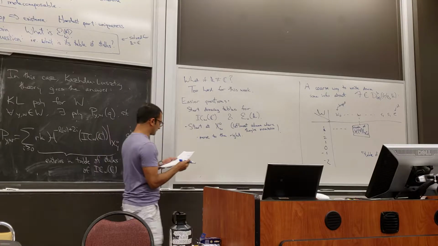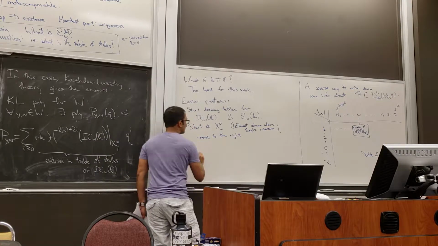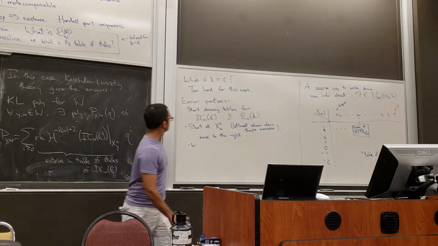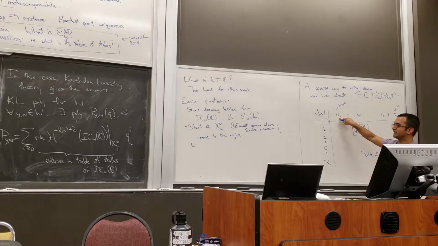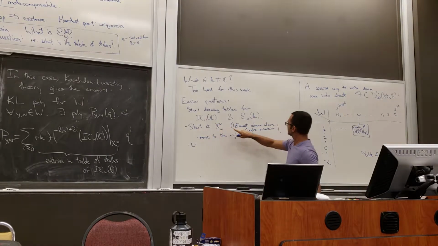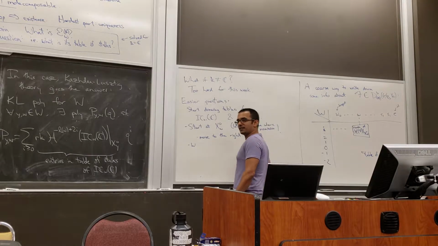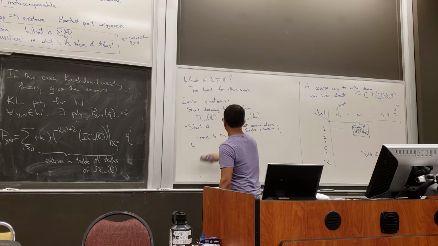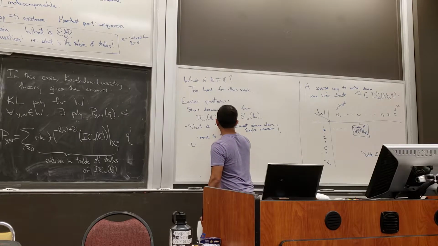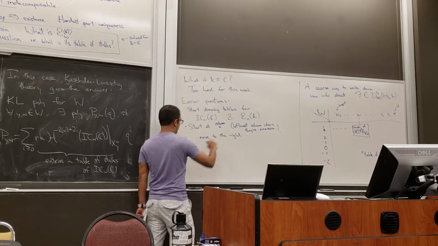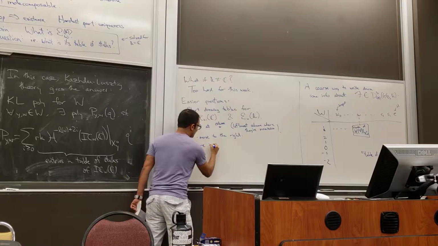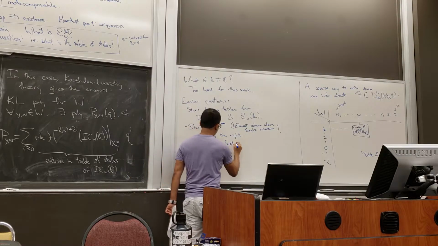So the questions I want to ask are: you meant for the subscript to be the longest word? Usually subscript 0 is there. Maybe it should be X upper 0. No, the w_0 column is going to be 0 unless w equals w_0. I really mean start at the column labeled by w. You can start at w_0, but you'll just have all zeros until you get to something in the support of the thing. So start at column w, and then move to the right. Where is the first place where they might possibly differ?